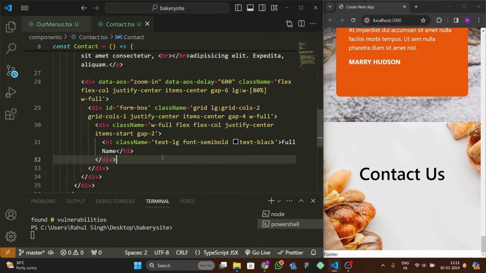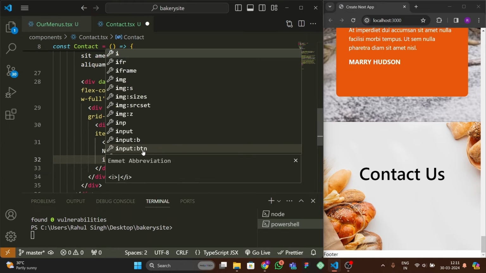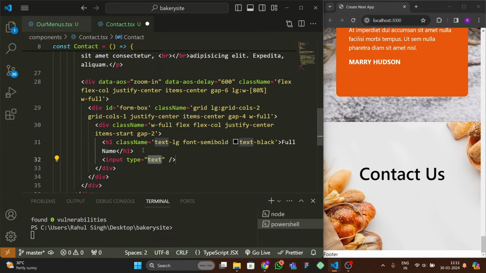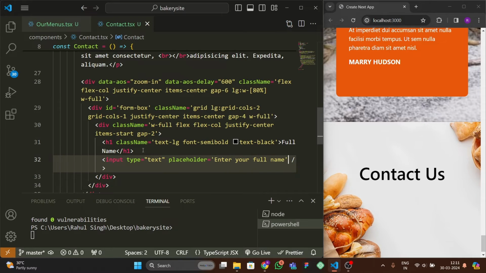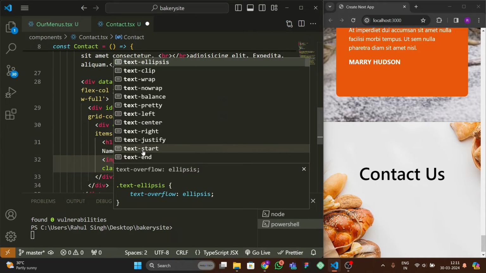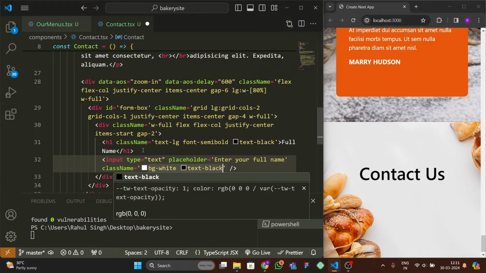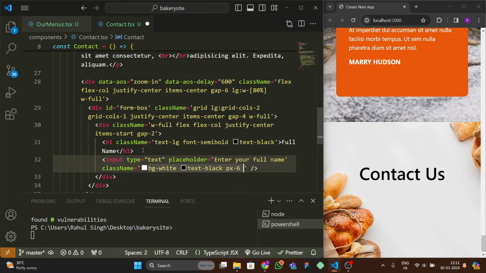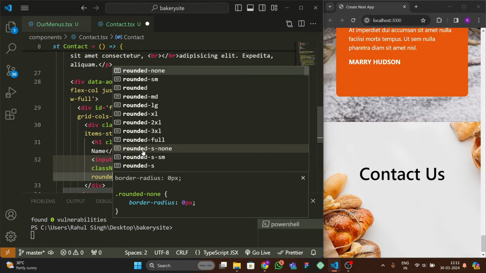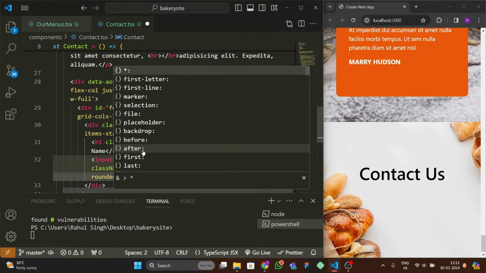So after that, what we have to do, after the h1 we have to enter an input tag here, input type equal to text, and the placeholder will be enter your full name, and here we're gonna give the className bg white, text black, padding in the x-axis would be 6, padding in the y-axis would be 3, and width full, and rounded full, means the border radius will be full.